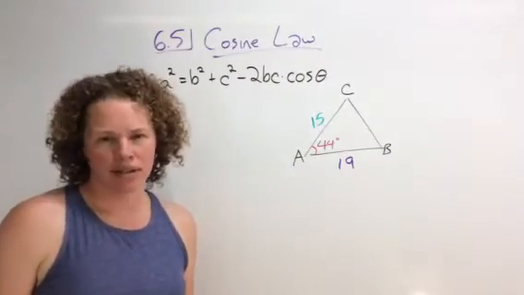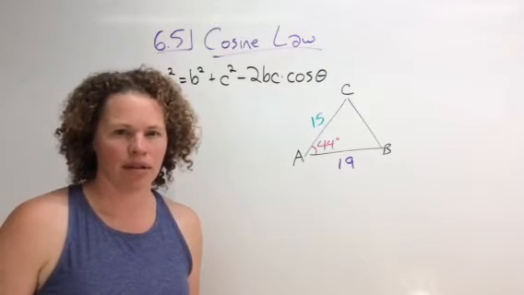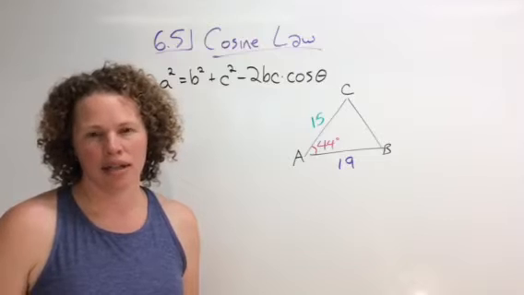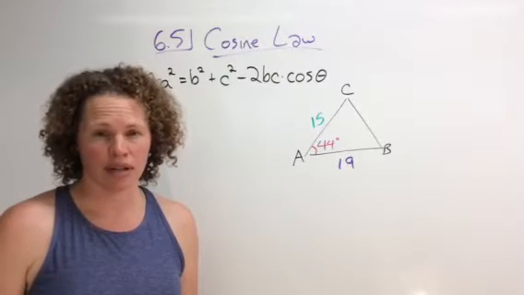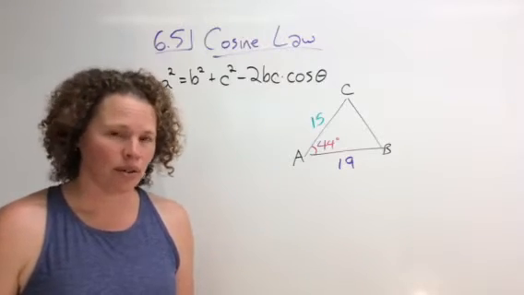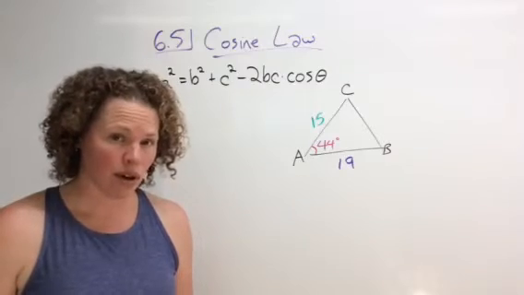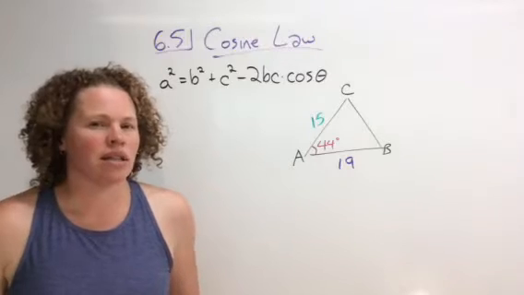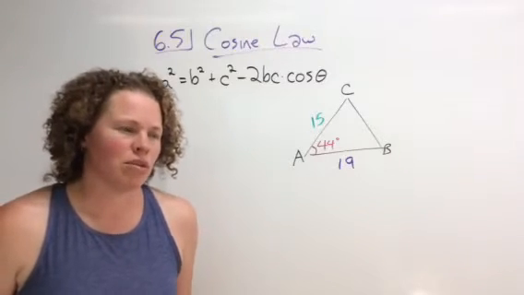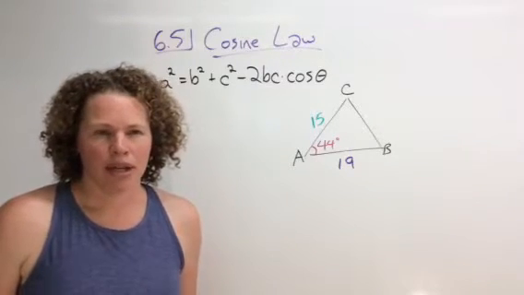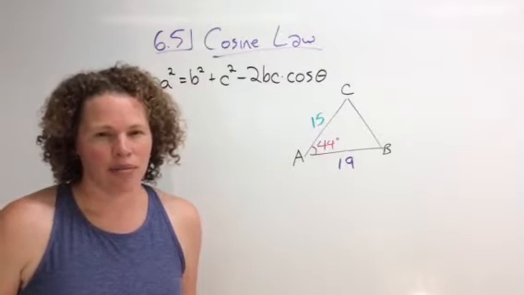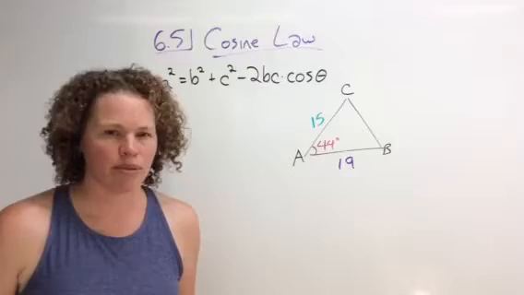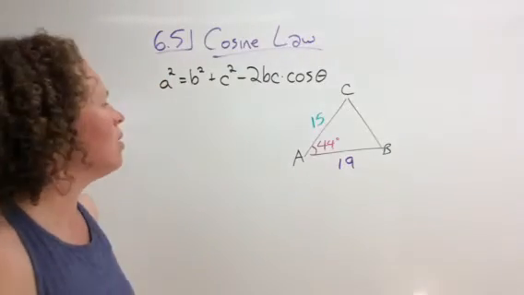So sine law is great and all, but you need to have something that is opposite to something else. We need to have an angle and a side that are opposite each other in order for the sine law to work. Now if you don't have that, then you're stuck with the cosine law. And the cosine law is a little bit more difficult. It's a lot more difficult to set up, but the sine law is pretty basic. So cosine law, you guys can handle. You've done more than this in physics before, so let's get going.